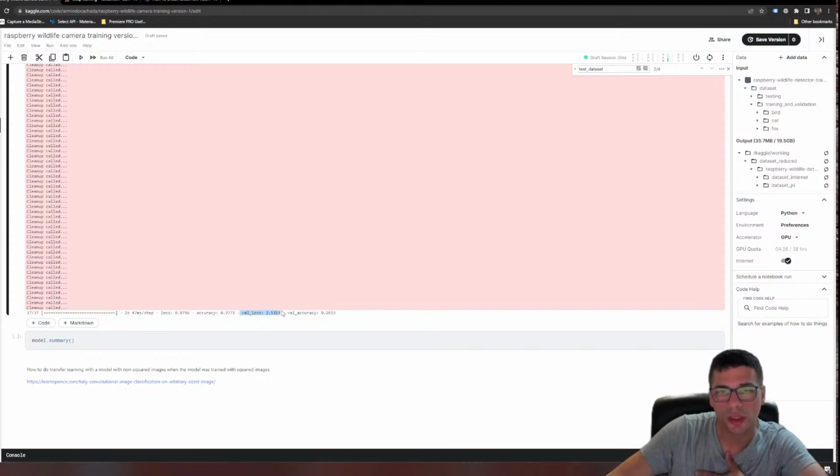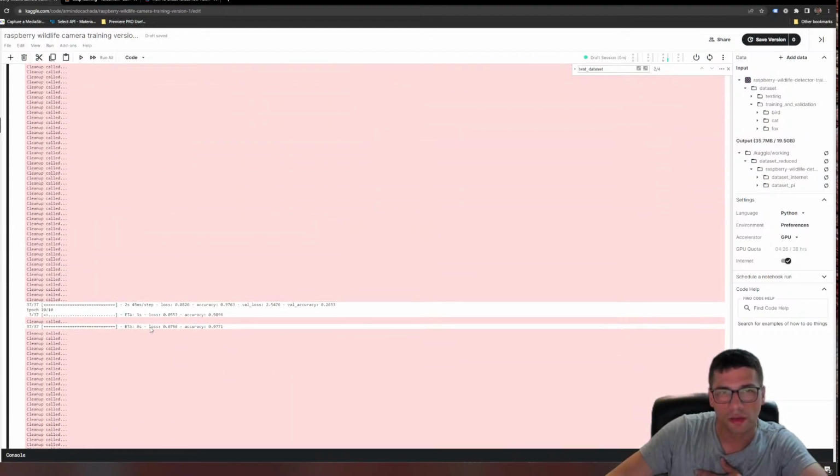Okay, so I know by looking at these two numbers that my loss is too high and my accuracy is too low. And this is the accuracy on my validation data set. And by doing 10 epochs, I was able to see that you don't have to train this for too long. I'm just training it for a little bit of time to see if there is any kind of notable improvement.